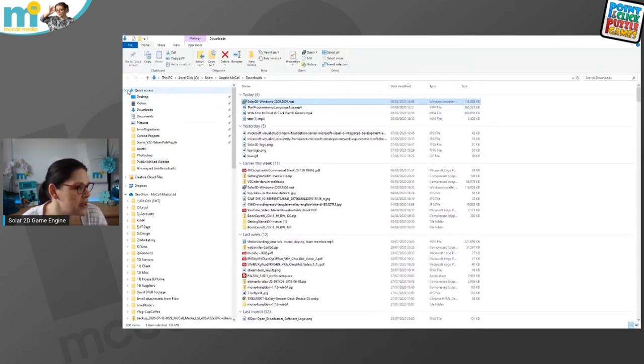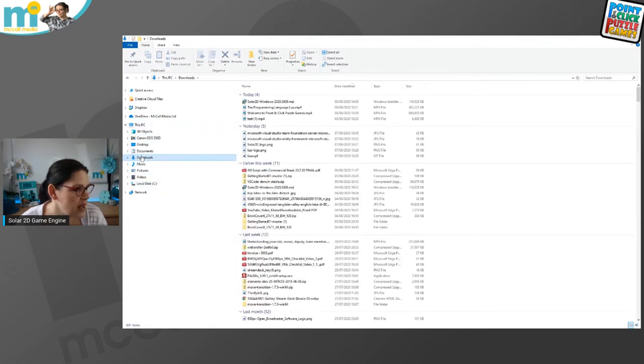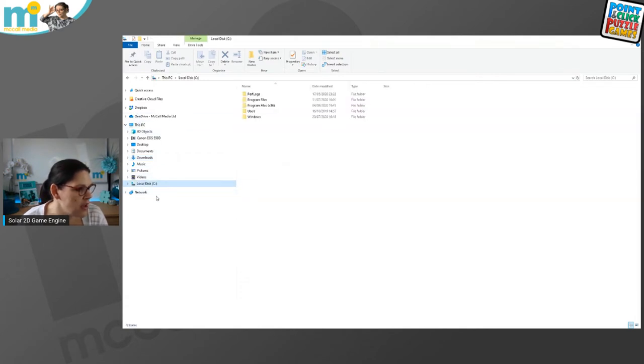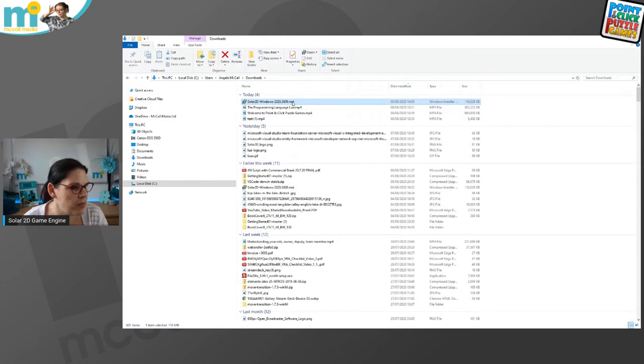Your downloads folder might be in your quick access, it might be under This PC, at which point you will find the downloads folder. Otherwise you could go through your C drive, user, and then as you go into your actual settings, you'll find the downloads folder. When you're in the downloads folder, it will be the latest file. Then you can double click on it and literally it will prompt you.